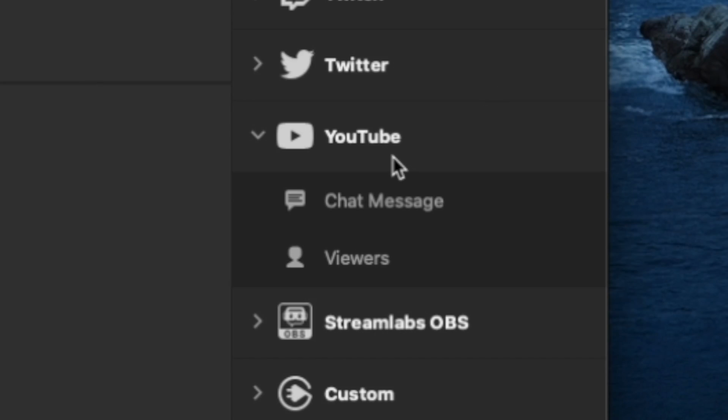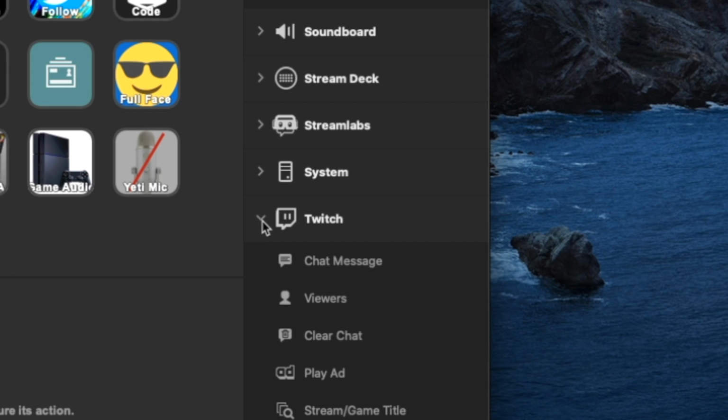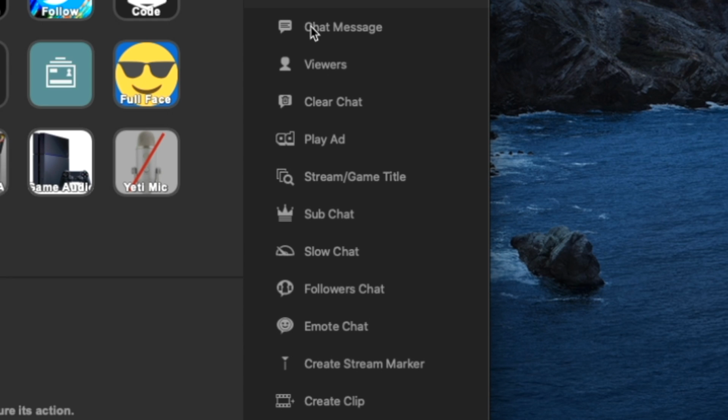I'll probably keep testing out the Stream Deck mobile application for the next month or two, and I'm either gonna decide whether or not I wanna pick up a real Stream Deck that I can plug directly into my computer, or am I just gonna scrap it? Right now, I'm feeling on the side of getting the Stream Deck, the physical one. Plus, it's just so easy to set up and use. The icing on the cake for me would be if they could add some more features under the YouTube section for the Stream Deck. How about we get like half the features that Twitch has? Like, come on. That'd be great if they can make that a little bit better, but that's gonna be it, guys. I'm out of here.